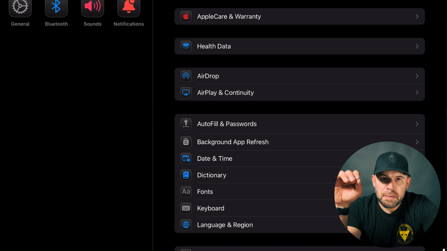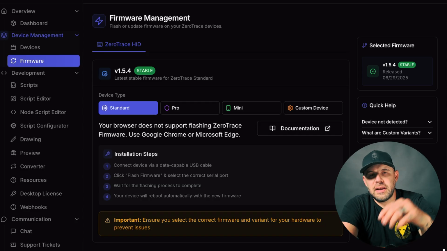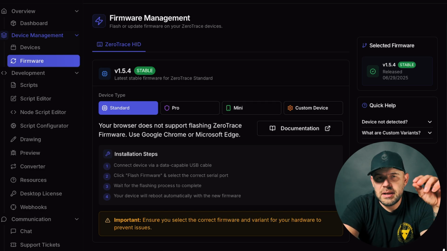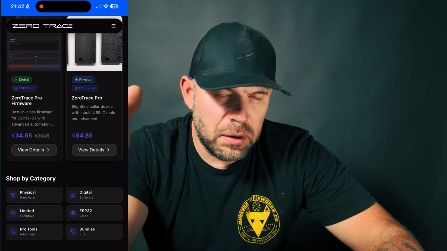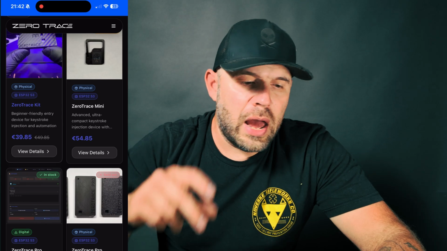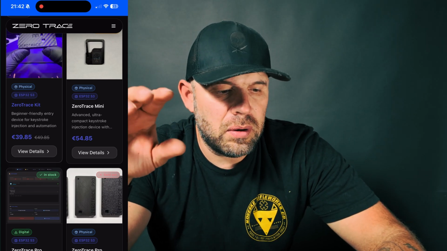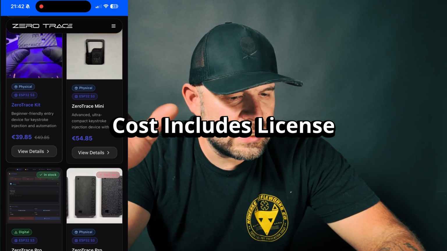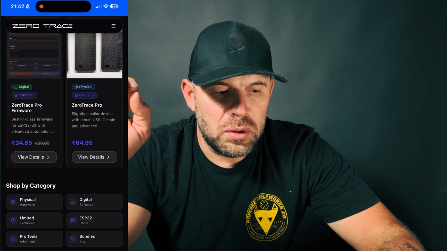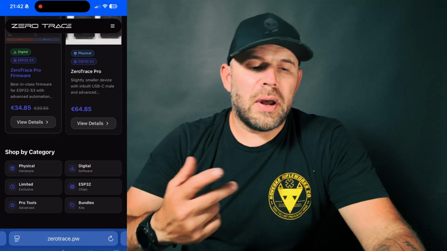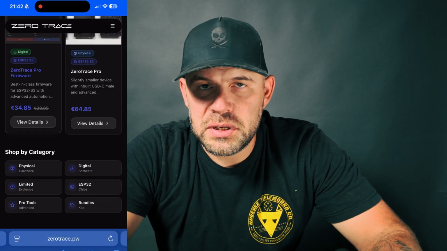And to do that, I'm just going to go to the ZeroTrace.pw website. So say if you already have an ESP32-S3 chip that you want to put this on, you can go ahead and just purchase the firmware. If you choose to buy your own board, you can see here that we are in euros, so just use a conversion calculator to figure this out. But if you choose to get their own board from ZeroTrace, you're going to be about $47. The mini is going to be roughly about 65-ish. And if you just want to go with the firmware, you're roughly looking at $45-ish. But from there, you can own this, and then you can flash your own system however you want to.